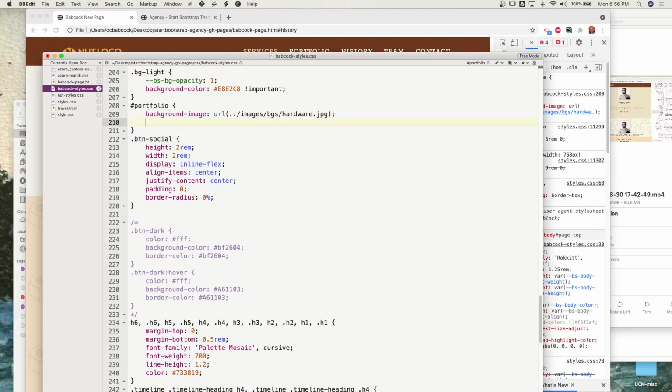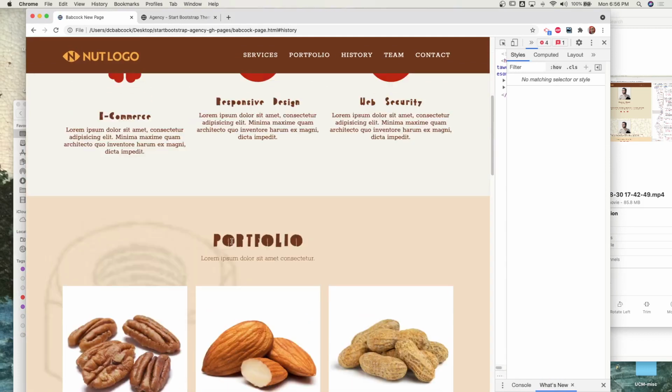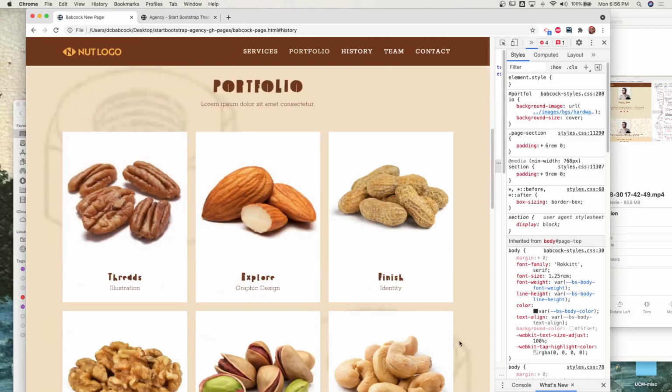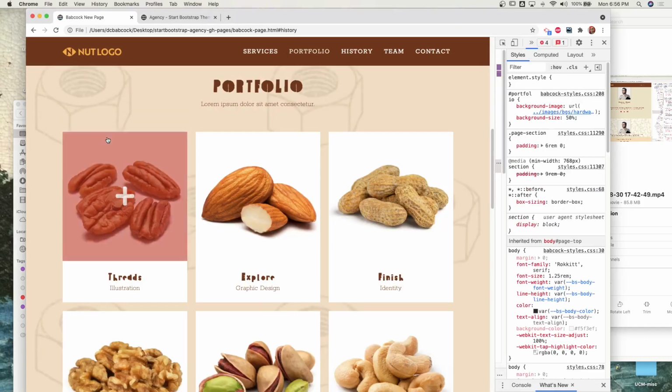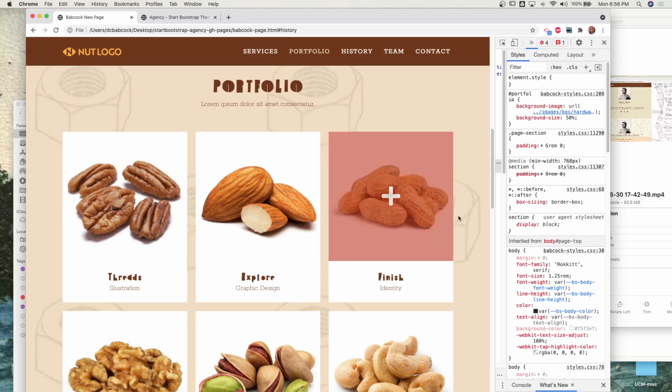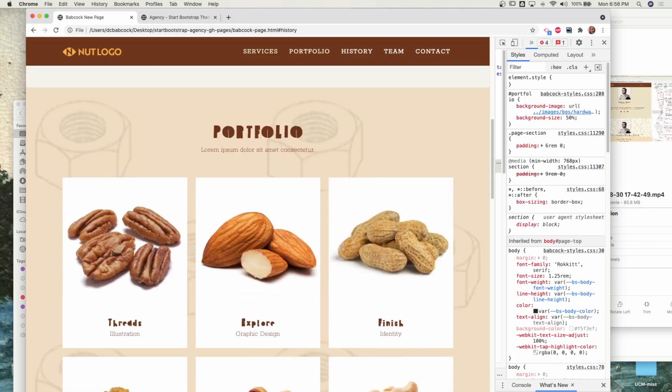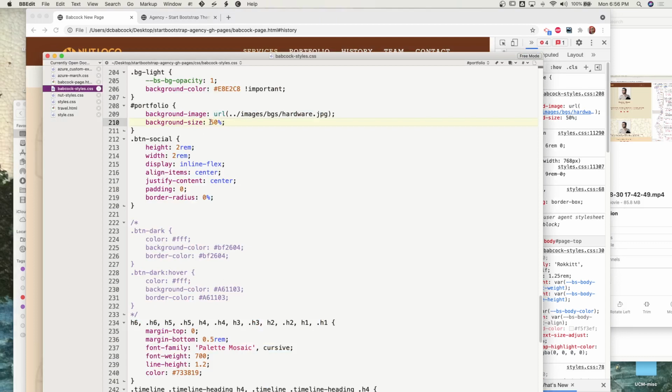So if I do another line here, I can do background size. Up until now we've done cover or contain. So you can see what that does. Instead of tiling it, it's still going to tile, but it maximizes the space first. So that's definitely not what we want. It's huge. But instead of doing cover or contain, we can actually do a size. So 50% would be half the size of what it was. Oh, 50% of the whole thing. That's crazy. Not of itself.